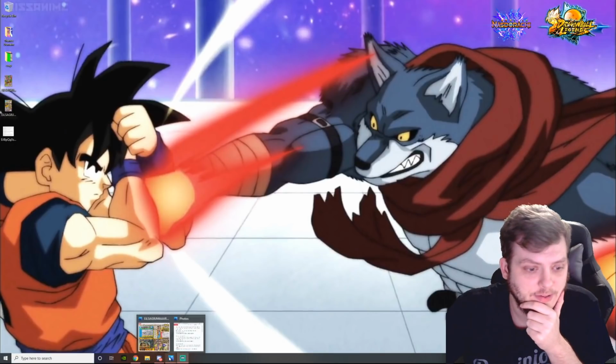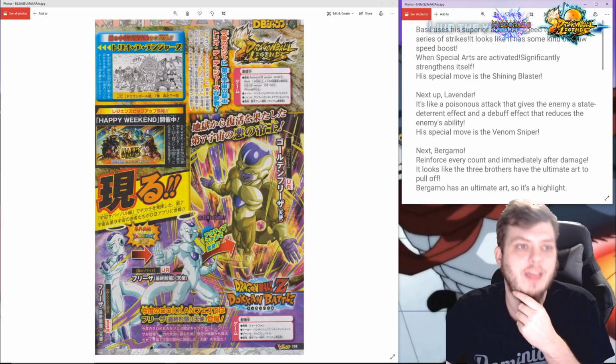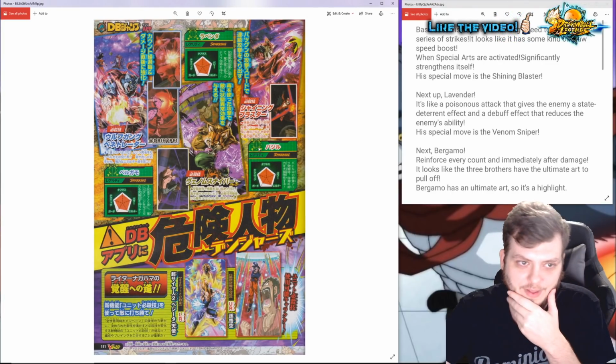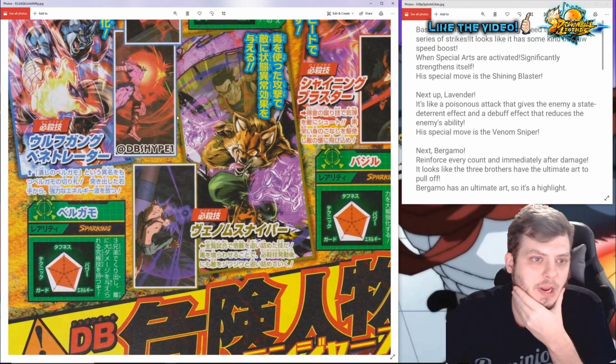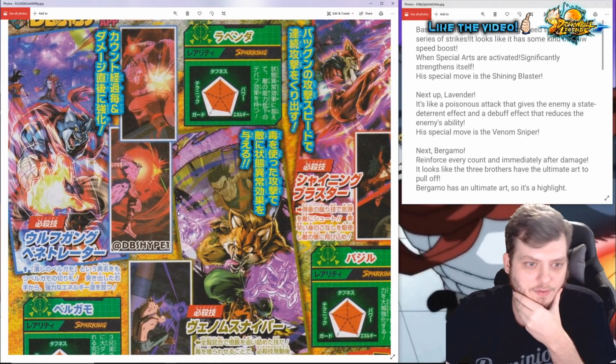Let's bring up some of the images here. Actually, there's two of them. We'll have the description and then the VJump scan itself, although that's page 2. What we want is page 1 and the top half of the page, because the bottom half is Dokkan.